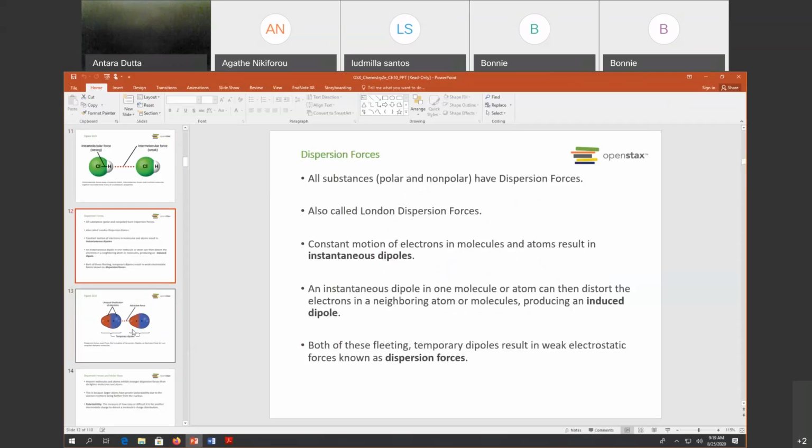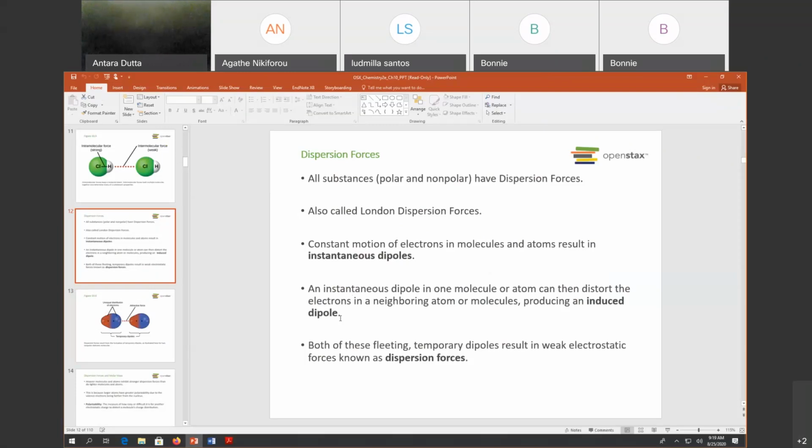Okay, so this is about London instantaneous dipole. That's what we are talking about, that momentary displacement. You saw the drawing, like this. So the term is instantaneous dipole. As I said, they are totally non-polar. They don't have any polarity. But due to some momentary displacement of electrons, they create instantaneous polarity. And that is the induced dipole.